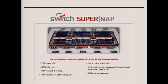We wanted to be able to handle the type of virtualization that is being achieved now, that compute is delivering, that software like software from VMware is helping us achieve, and like what's being done with the labs. We wanted to provide an environment where that could succeed. And then more importantly, at the end of all that, we wanted to make sure we could do it more efficiently than anyone out there. Because in our opinion, when it comes to green compute, the biggest knob to turn isn't how much power the servers are consuming, because however much power they can consume, we're all going to use it. It's really the overhead and how you cool that.